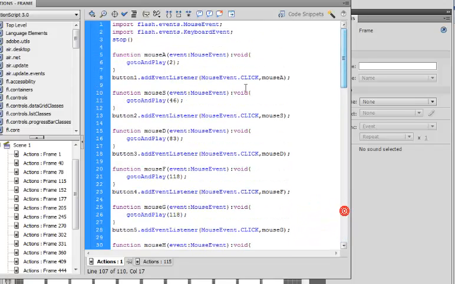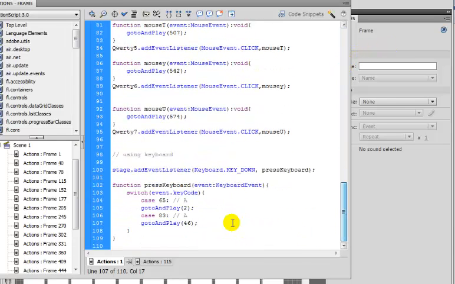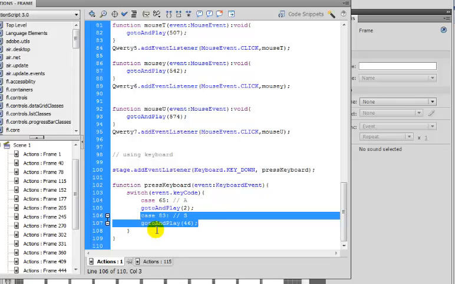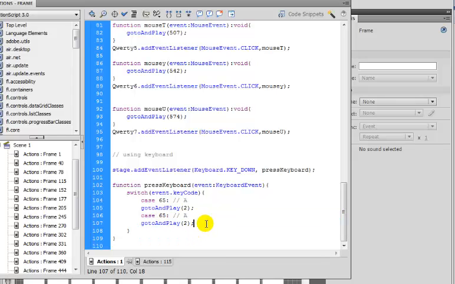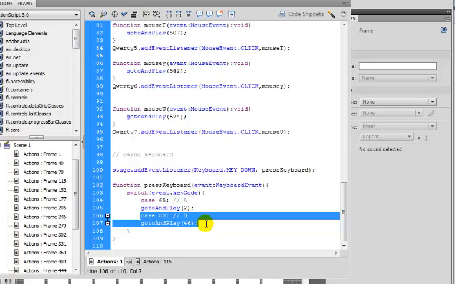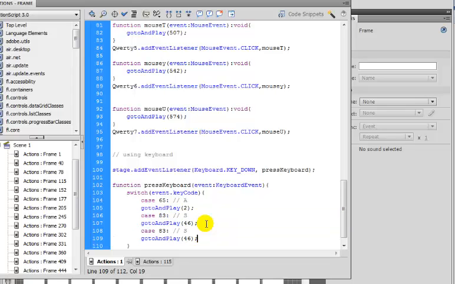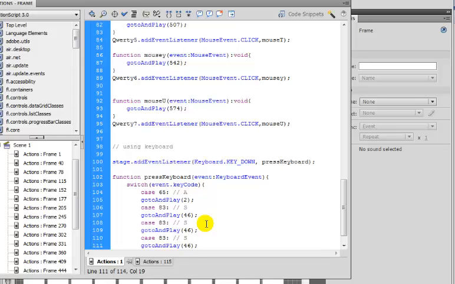Now the next thing I'm going to be doing is copy it across again. Now this is S. Change the code to S. And copy across. And that's a D. And that's an F. And let's see the position of each of these.